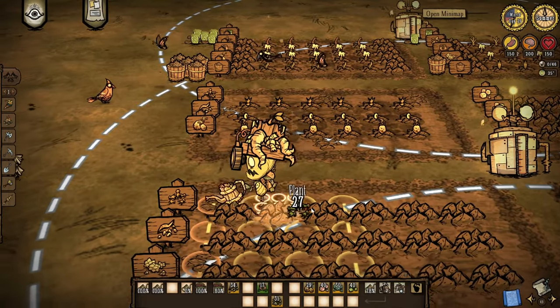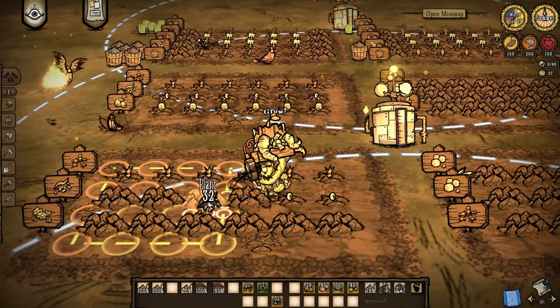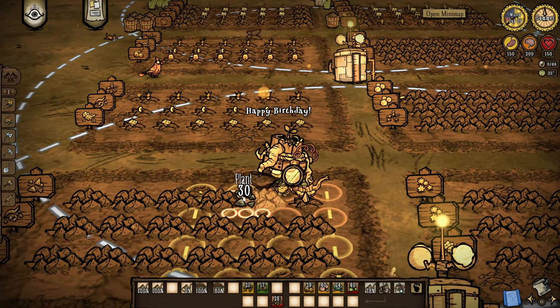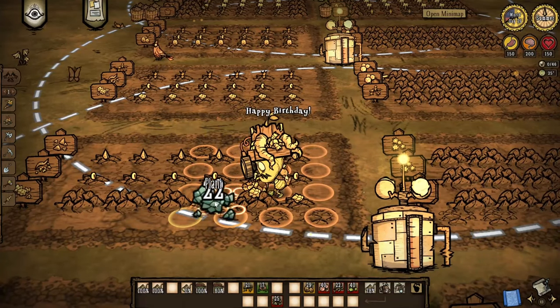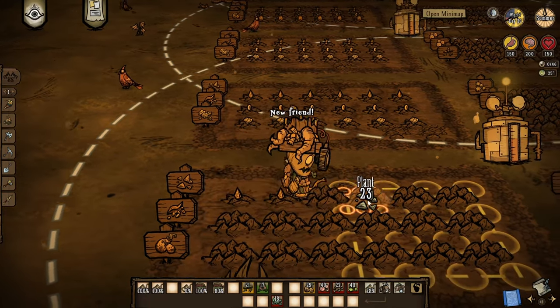I'll be planting pomegranate, garlic, and pepper. This one will be onion, garlic, and pepper. This is also onion, garlic, but with dragon fruit.